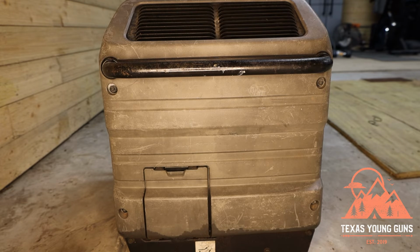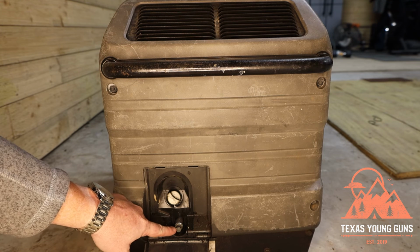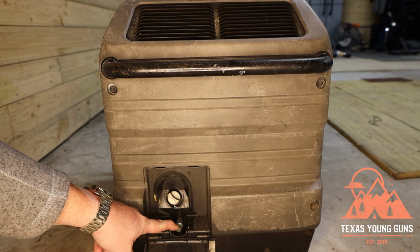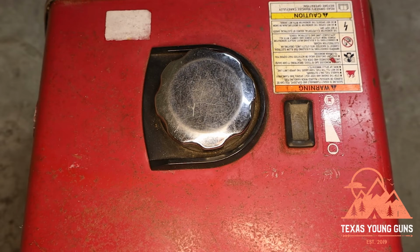So here's the back side of the generator. This is where you'll actually check the oil. As you open the back panel here, you'll see here is your plug and here is a drain. If you want to drain the engine of oil, you'll simply loosen this right here. If you just want to check it or fill it, you'll take this plug out here.